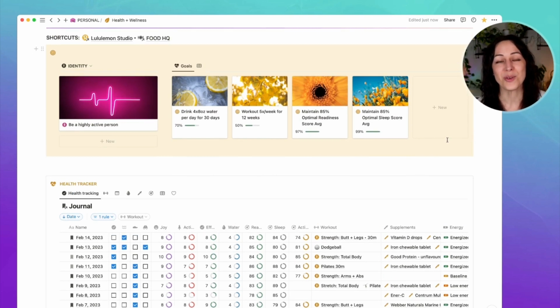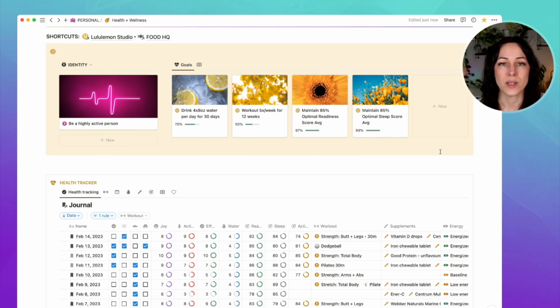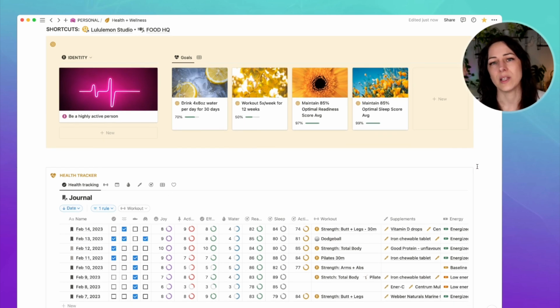Start small. Don't try to track everything, especially if you don't already have a kind of tracking habit. There's no need to overdo it with tracking all sorts of stuff. It's going to feel like a burden. So for me, this has just become a habit. It's like a 5-minute thing at the end of the day and a couple minutes at the beginning of the day while I decide what my workout's going to be and all that good stuff.